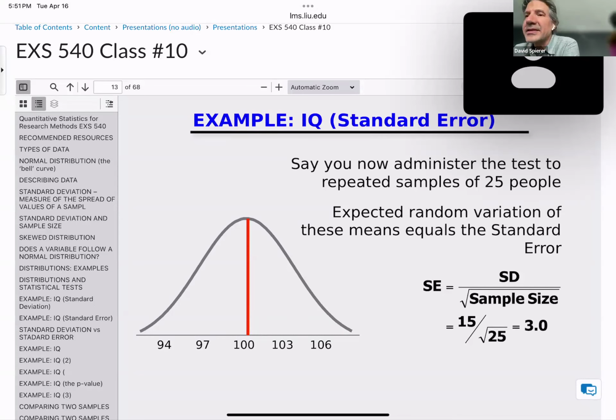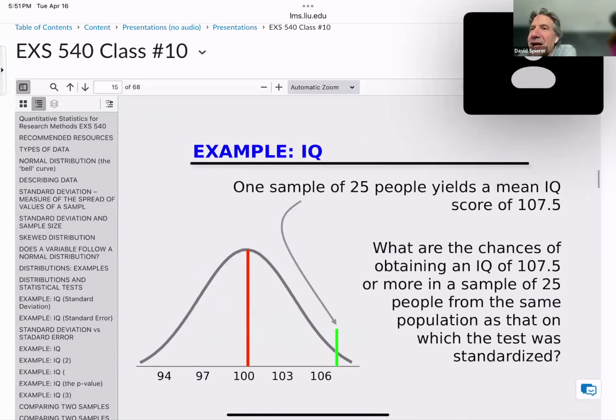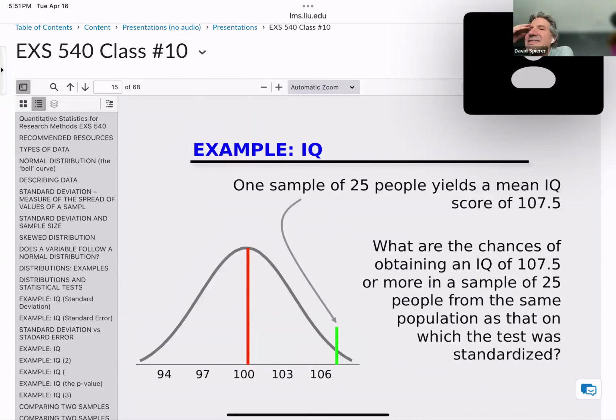Now, the key is that the standard error should not be that high. Because what do you think it says if the standard error is actually quite high? What does that say about the groups themselves? We're going to take a break in 10 minutes, but what does it say about the groups themselves? Come on, you guys know this. If the standard error, the comparison between the averages of the groups, is high, what does it say about the groups?